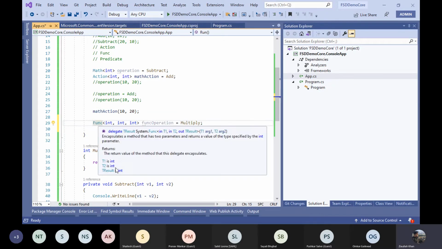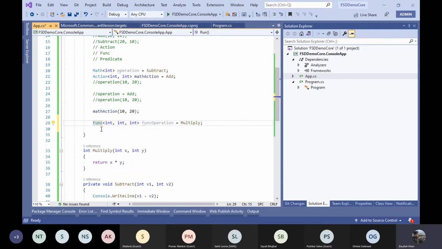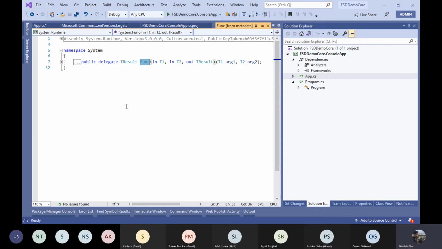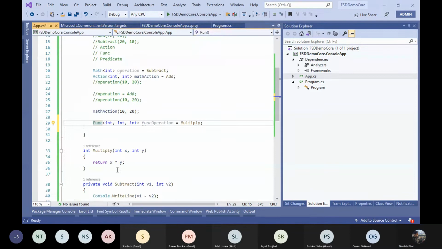All right, let's go ahead, hit F12 and try to analyze this definition. So this is once again a delegate. We declared our delegate with a delegate keyword, then the return type, the name of the delegate itself, and the list of parameters that it is going to take, and then the function definition itself. Because we are passing two parameters, we are going to take two arguments. And because we are returning a type, we are going to put the return type over here. All right, so Func is going to get assigned like this.